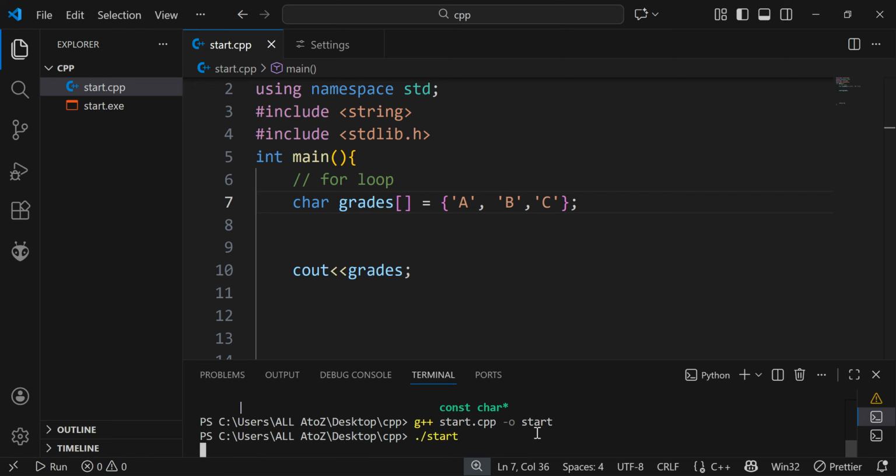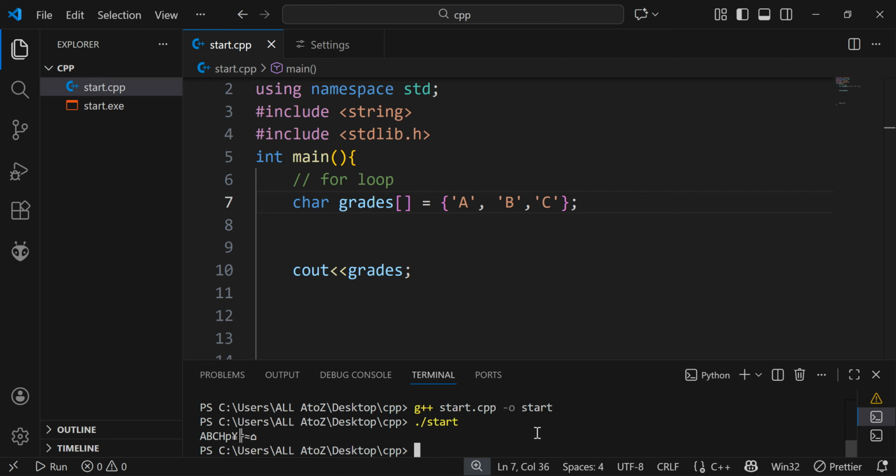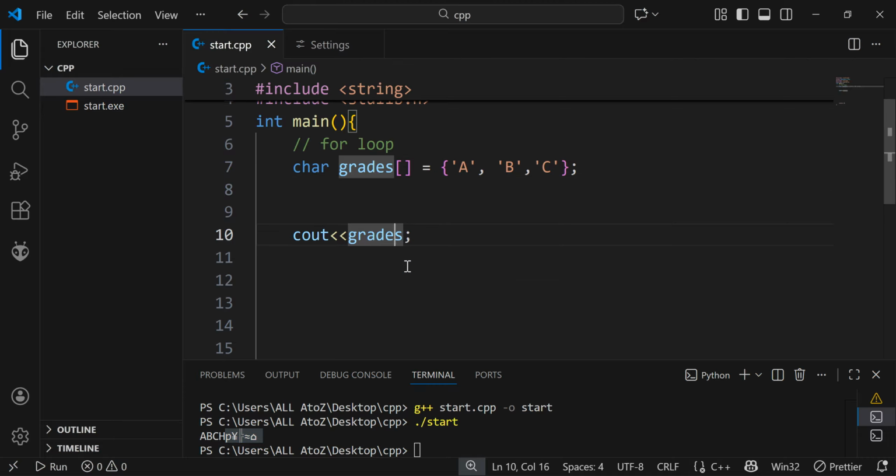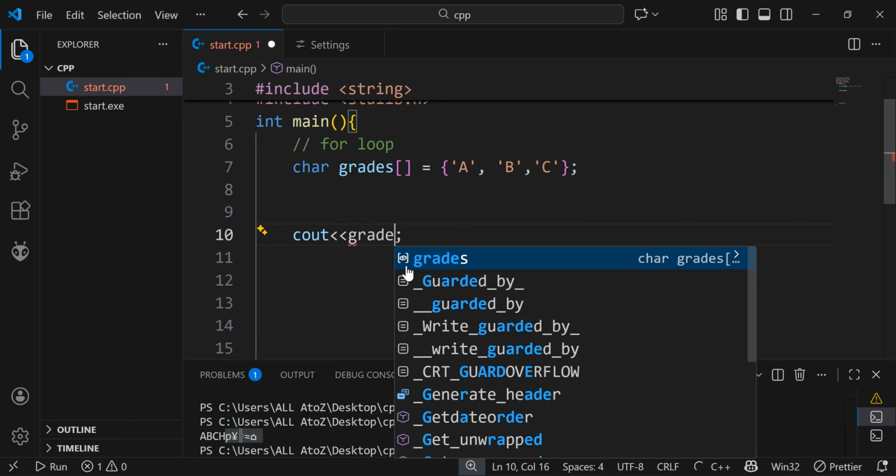If we compile and run our program, we get this gibberish. I forgot what those are called. But if we want to get the values, we can access a single character.